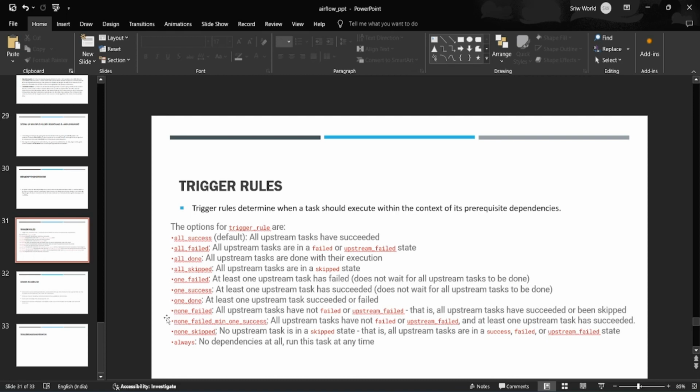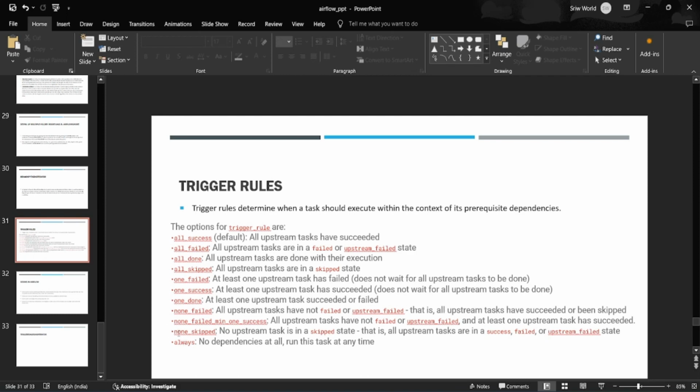None failed. This means all the upstream tasks should have been in success state or in skipped state. None failed, min one success. This means no upstream tasks should have failed and at least one upstream task has succeeded.